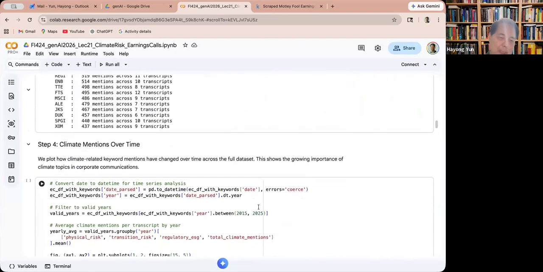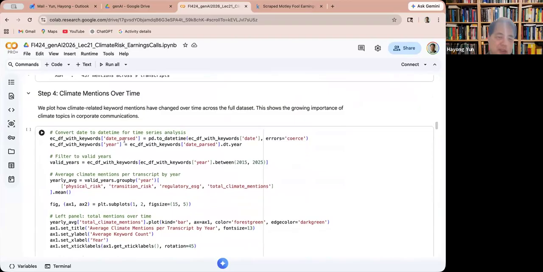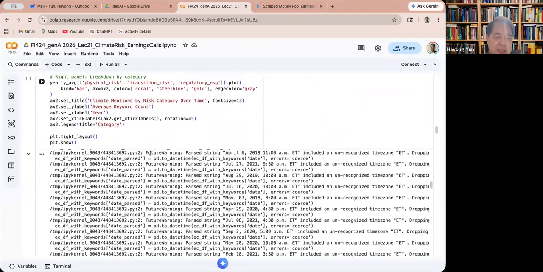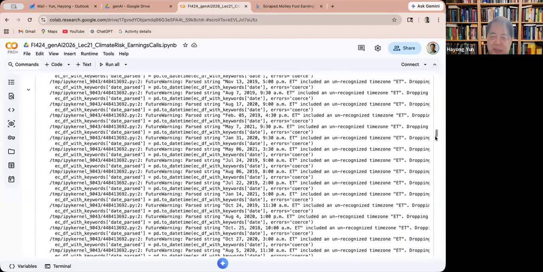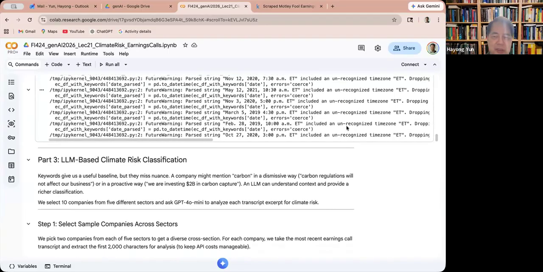Okay. And over time, how does it look? Again, you can parse it and run it through the physical, transition, and regulatory risks through the years. And again, it's a bit longer function.